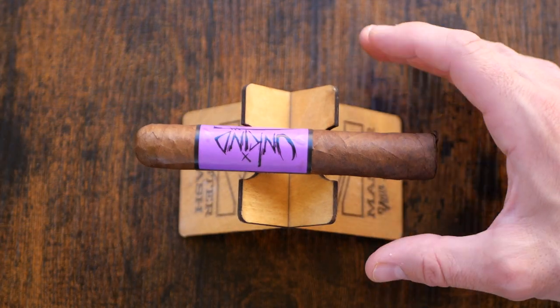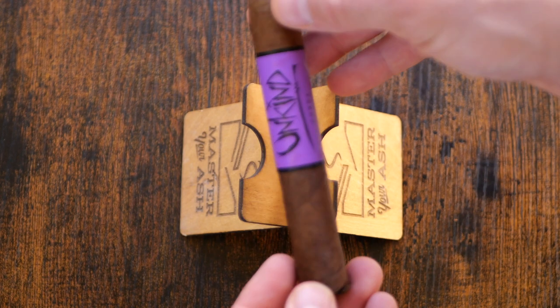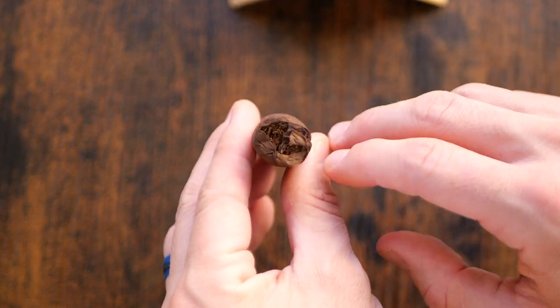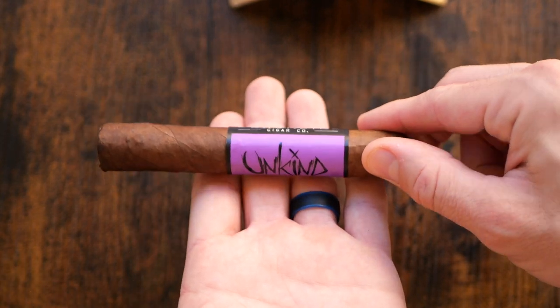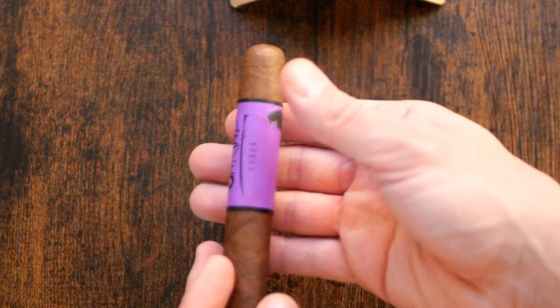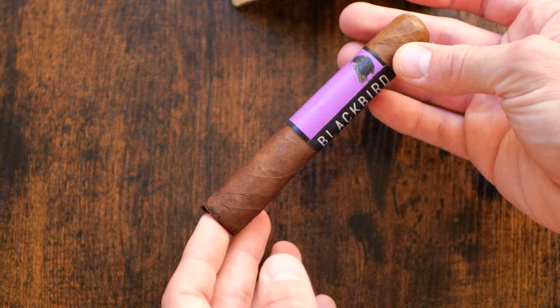It comes featured in a beautiful purple band that says Unkind Cubra on it, which is a testament to the Brazilian Cubra wrapper. It has a binder of Dominican descent along with Criollo 98 Pennsylvania and an entire mixture of different fillers. They actually put a raven on this as it was part of their initial release when the brand was first showcased at the PCA trade show about five or six years ago. But since the owner already had a cigar labeled the Raven, they called this the Unkind — because a flock of ravens is also known as an unkindness, or an unkind.